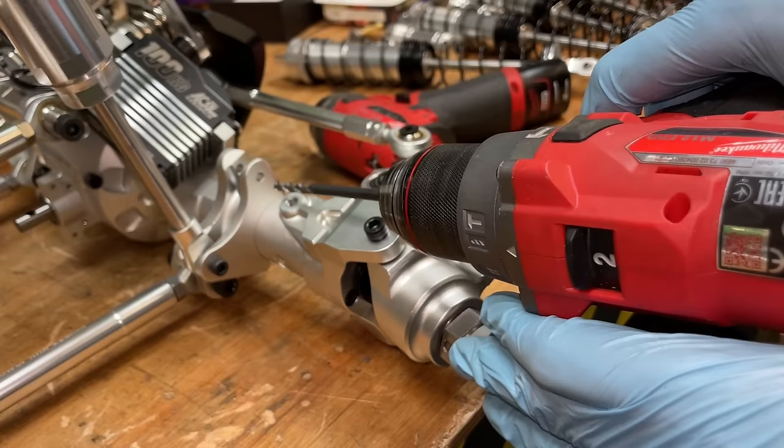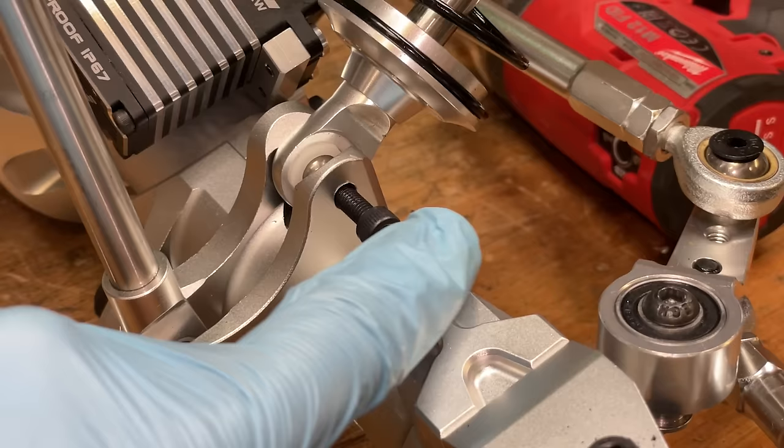5mm drill bit and just run it through at a slight angle. Put your goggles on, there's a good chance that drill bit's going to shatter doing that. Now, we can put the shock in and slide the bolt through at a slight angle.